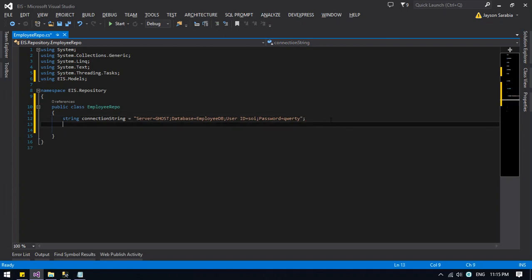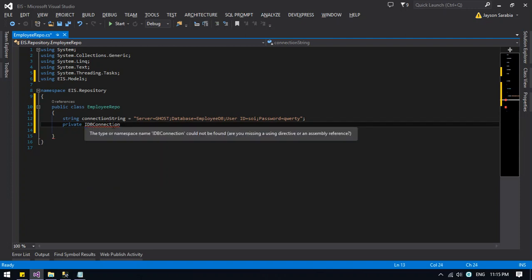Next, we need to create an instance of the IDbConnection. So we go private IDbConnection. Now, when you try to put the IDbConnection type, it will result in an error.